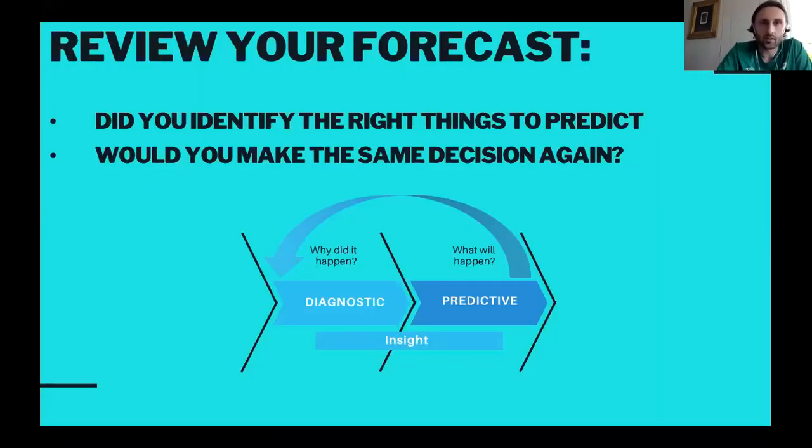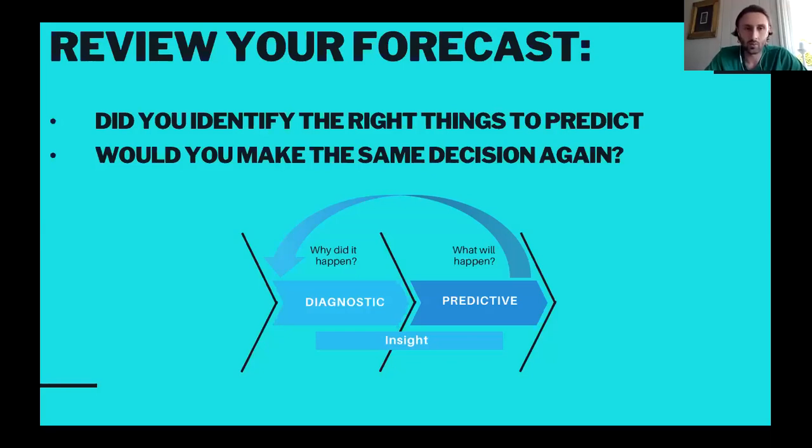And I think this is especially for those who are using analysis like this and videos like this to prepare players and to prepare for upcoming matches and opponents. This is one of the most important things that you can probably take from the session today. It's all very well that we've done our analysis of why things happen, and we've prepared for how they're happening, but then it's really important to go back and check this analysis.